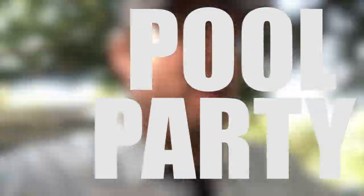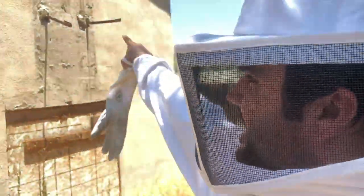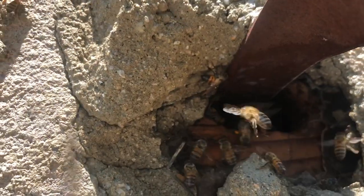But no, a customer called in and unfortunately a bunch of kids at a pool party are getting attacked by some bees coming from a beehive in the chimney next door. This sounds like a pretty intense hive so we got to go check it out and hopefully we can get it done in time for the fireworks.